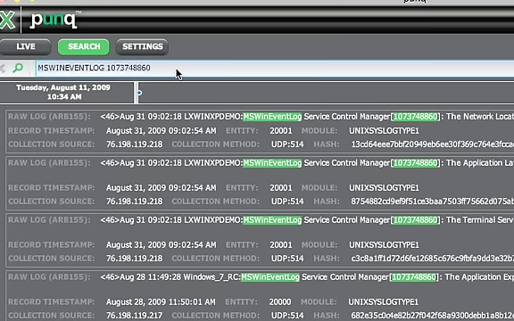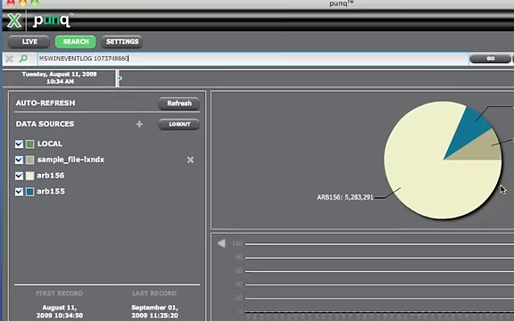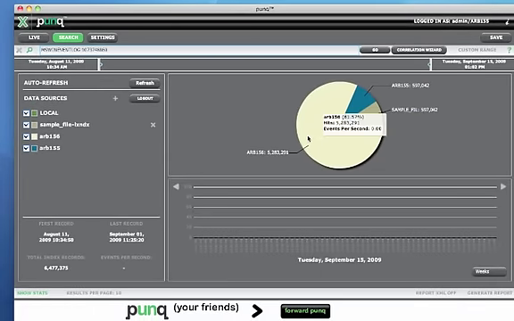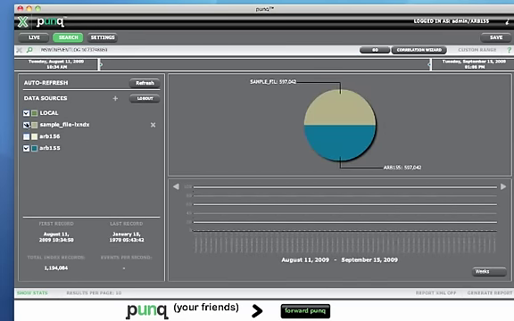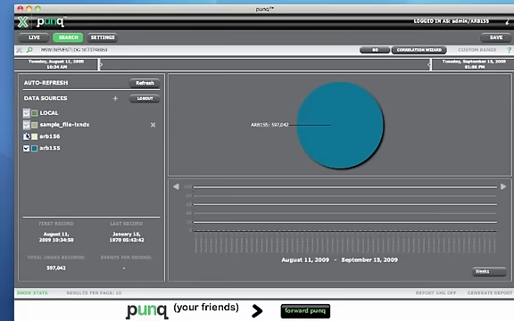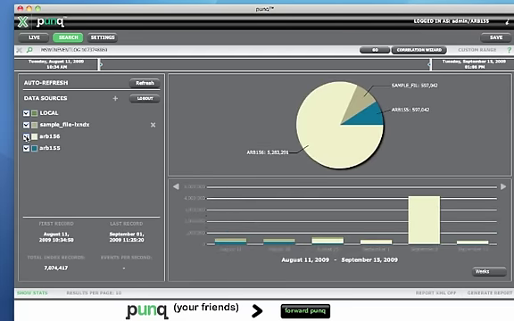Additionally, if you want to look at statistics or information across multiple systems, you can begin to analyze different events by going into the statistics mode. And in this case, you can see a quick view that shows you your entire index size, as well as the breakdown of that index size based on the number of data sources that you are looking at. If you want to also look at individual data sources, you can simply unselect the other data sources, and that will allow you to drill into the various data sources that you want to see.